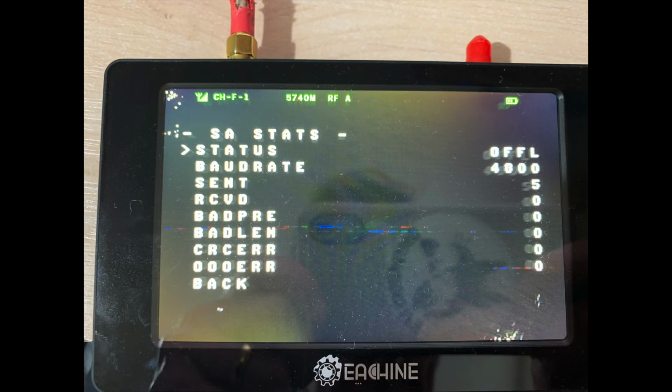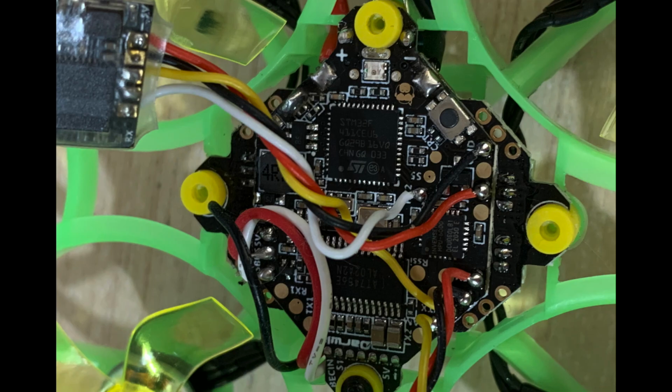We've got those sent packets, but we've got none received, and I fed that back to Darwin and they said, oh, try IRC Tramp as the protocol instead of smart audio, which surprised me a bit because I thought, well, is it smart audio or is it IRC Tramp? I tried IRC Tramp, it of course didn't work. So I flicked the quad open again and had a look at it. And you guys probably picked up during the time we were having a look on the inside there that the smart audio connection is connected to RX2 up here.